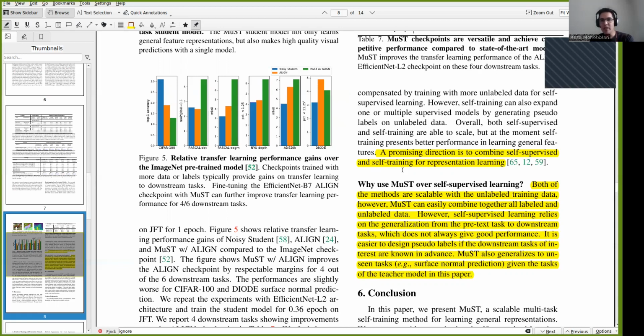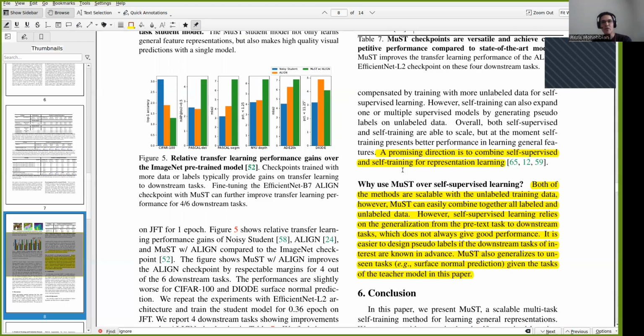However, multitask self-training can easily combine all labeled and unlabeled data. Self-supervised learning relies on generalization from pretext tasks to downstream tasks, which does not always give good performance. It is easier to design pseudo labels if the downstream tasks of interest are known in advance.